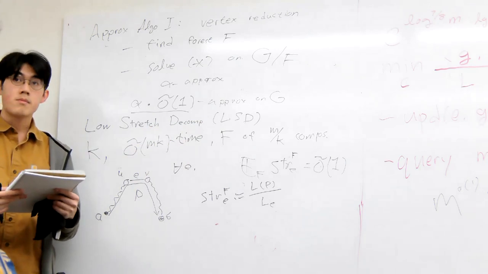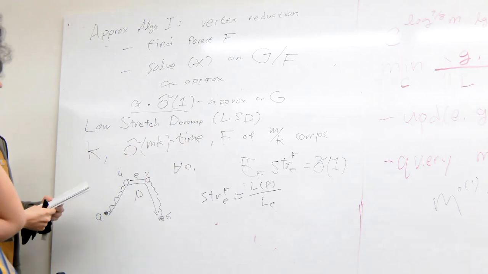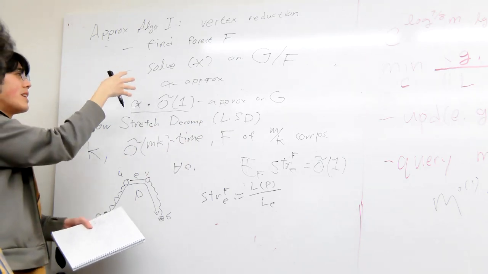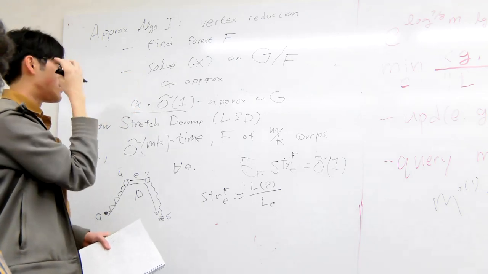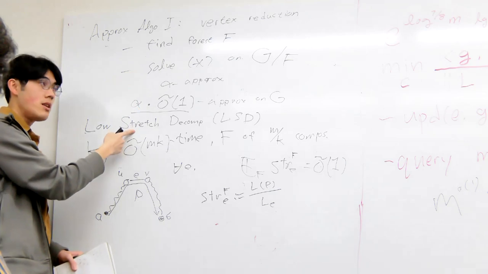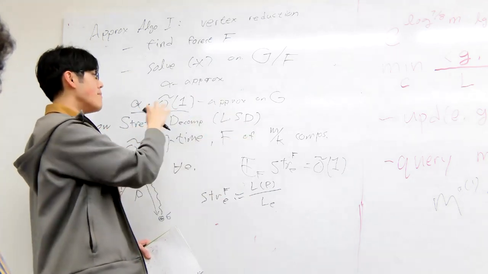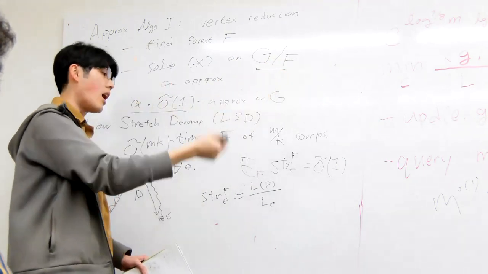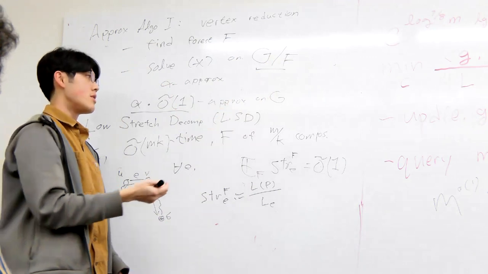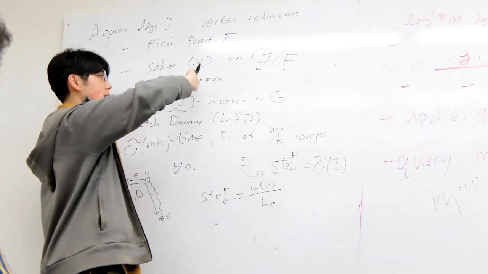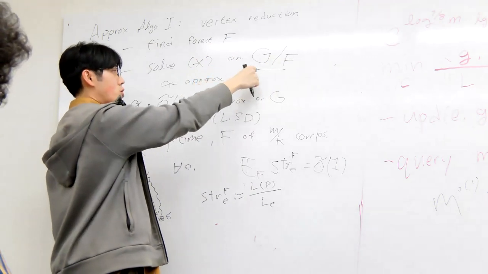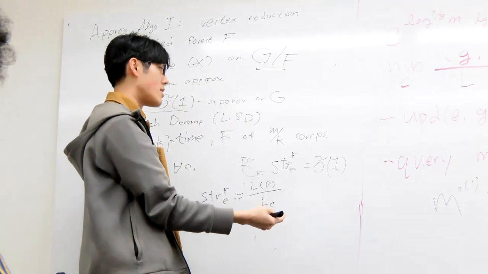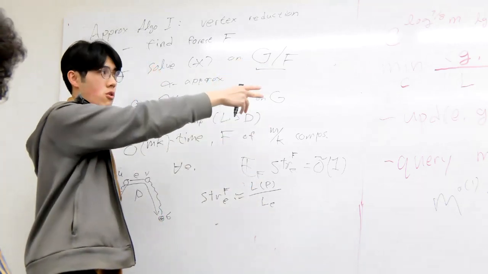What's the problem with going all the way? Why do you need to do it? Yeah, so using this does not give a full solution, but it gives a hint on the data structure. A possible data structure is that if I can maintain this LSD dynamically, then the data structure simply works as follows: I maintain this F, so I maintain this G over F. For every query, I solve the problem on G over F using some other algorithm, for example the tree sampling algorithm. That gives an ultra low one approximation, and an ultra low one approximation on G over F is still an ultra low one approximation on the original graph. So that gives back a good approximate solution on the original graph, right?